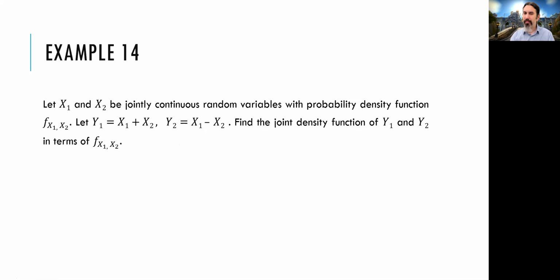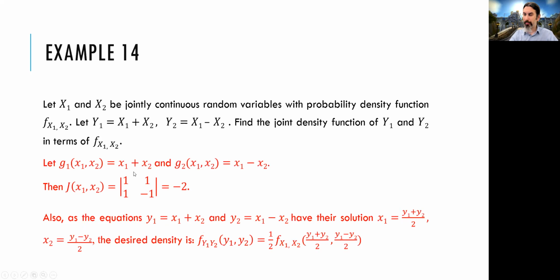Then we have to find the Jacobian. To find the Jacobian, we differentiate y on the rows and x's on the columns. So differentiating y1 with respect to x1 gives us 1, with respect to x2 gives us 1. Differentiating y2 gives us 1 and minus 1. So what we have over here is 1, 1, 1, minus 1, and the determinant is minus 2. So the Jacobian value is minus 2. What I need is the absolute value and the one over value, so it's 1 over 2 actually. I'm going to use 1 over 2, as you can see.